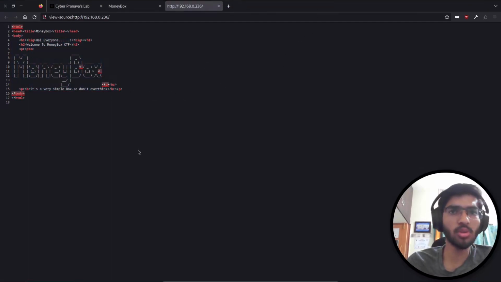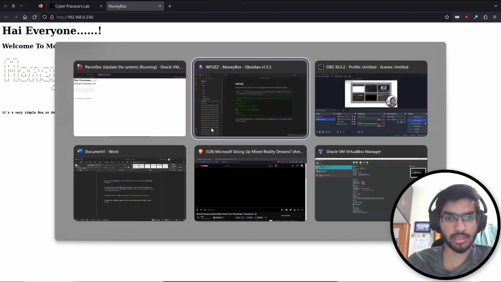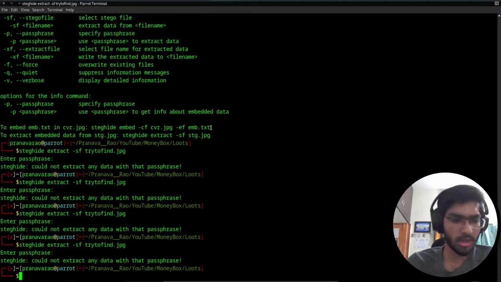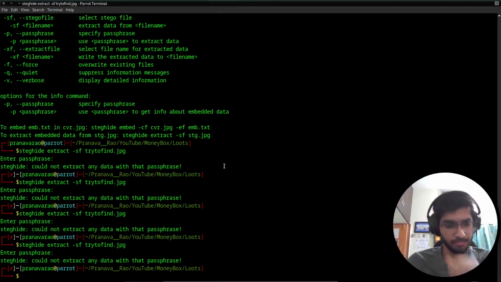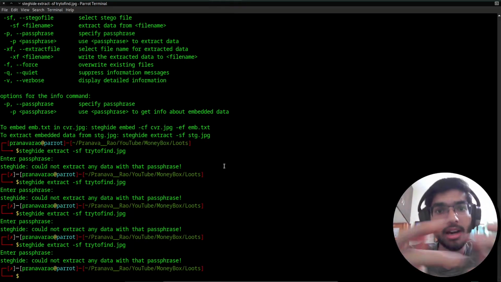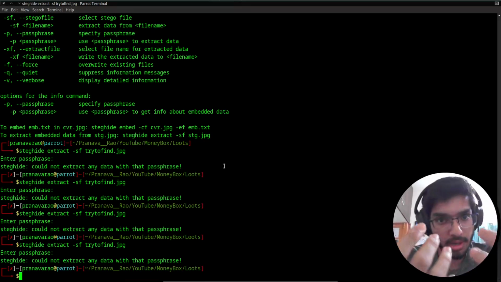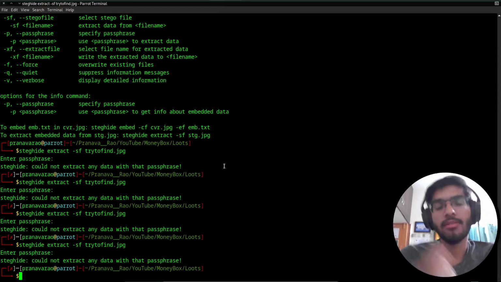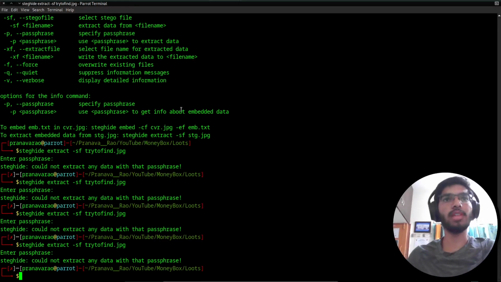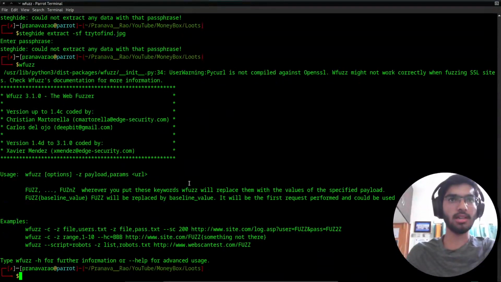So we can use a tool called WFuzz. WFuzz is a tool that is used for fuzzing out the domains or the files or subdirectories inside a web host, right? We can try to brute force and enumerate for that. I guess WFuzz is installed. Yes, it's there.